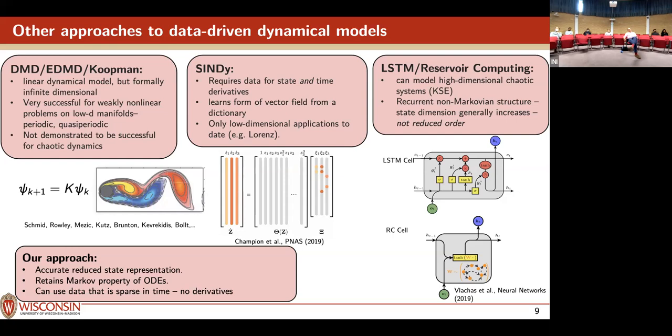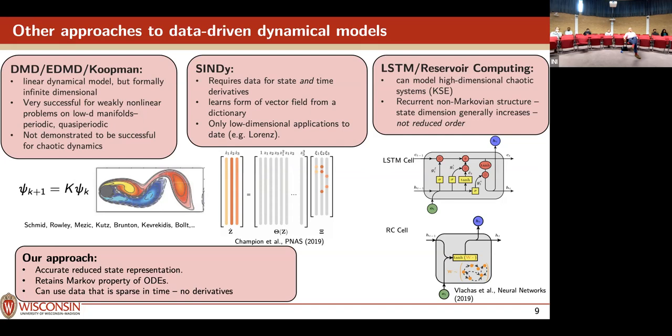The dynamic mode decomposition can be viewed as a special case as an approximation to the Koopman operator for the evolution of observables of a dynamical system. So the nice thing about the Koopman operator is that it's linear. The not nice thing is that it's infinite dimensional and actually very complex, as some of Rich's work has revealed. And so most of the work that's been done in this space has been on situations that are fairly low dimensional and situations where the dynamics are in some sense close to linear. So oscillatory or weakly oscillatory or quasi-periodic dynamics, where you have a small number of frequencies that dominate. We're actually working on this for some more complex cases, but that's not the story.